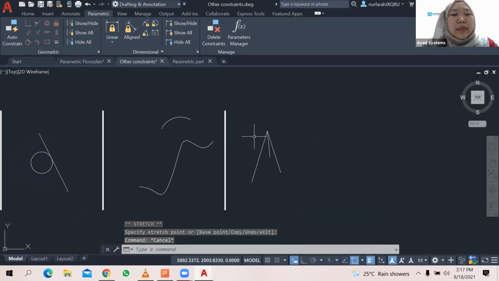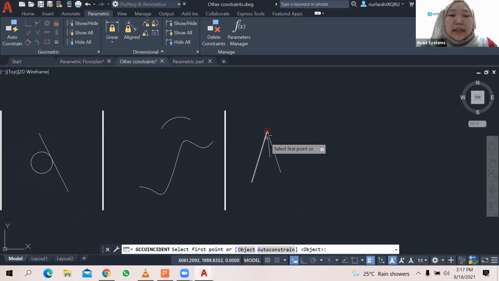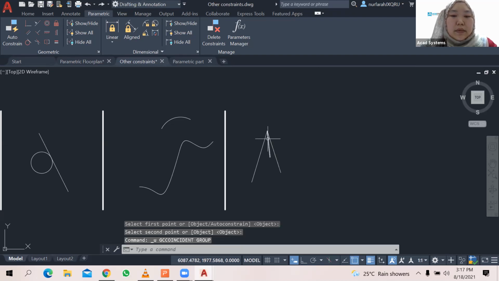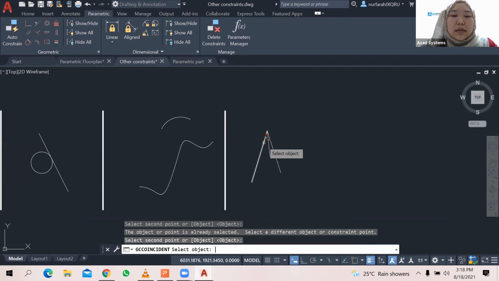Right. Next, for coincident. Let's try to use coincident. You just have to click and then click this point for this line, and then this point for this line. Coincident, this line with this line, and then this line.